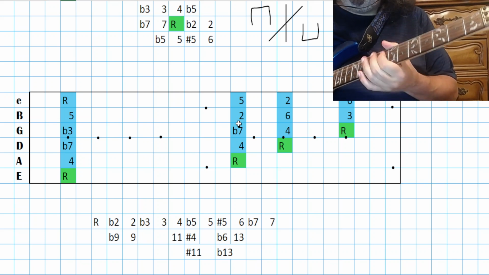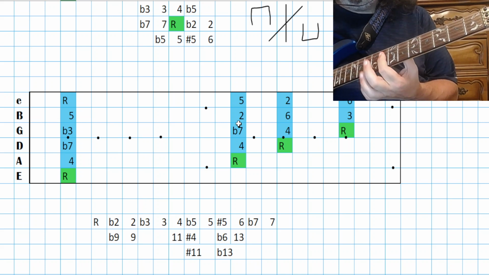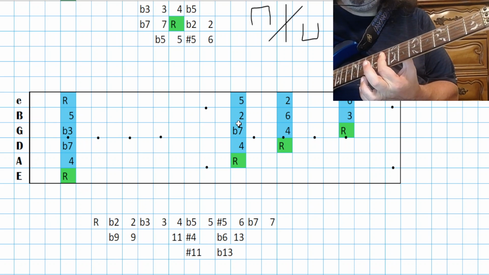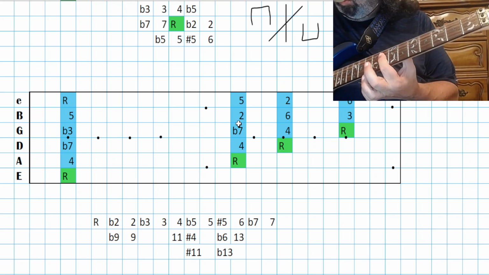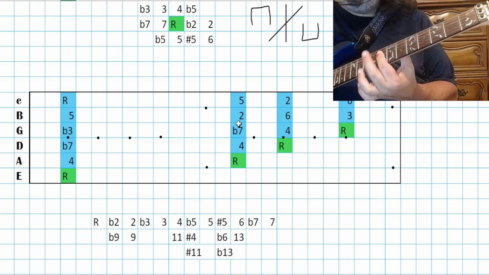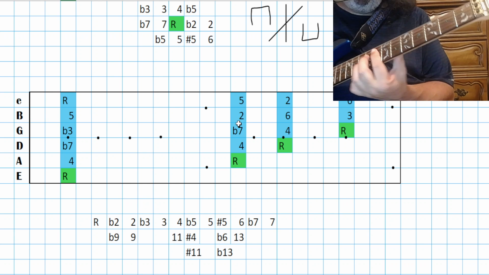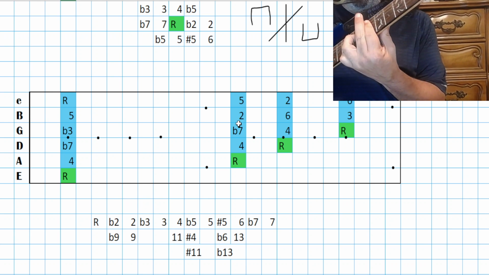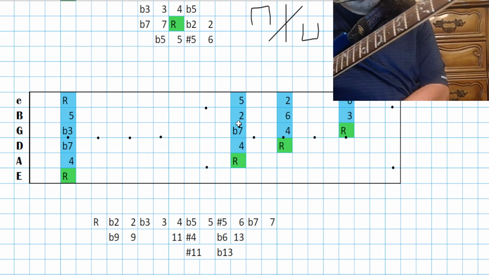Now you've got root, 4, 6, 2. You've got a root and just every competing outside scale step tone. So you can see why the chord sounds just kind of like a jumble. It doesn't really have any harmonious sound to it until I put a 5 in there, and we're doing something with it. But it's crowded.